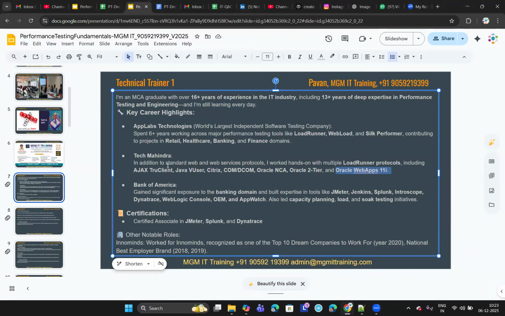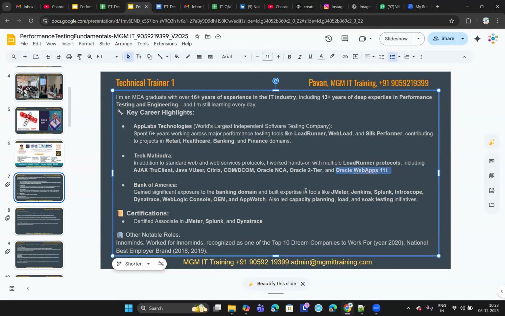After leaving Tech Mahindra, I joined Bank of America, which is a product-based company. I believe all of you know the difference between a service-based and a product-based company. BA Continuum is the organization that develops and tests software for Bank of America.